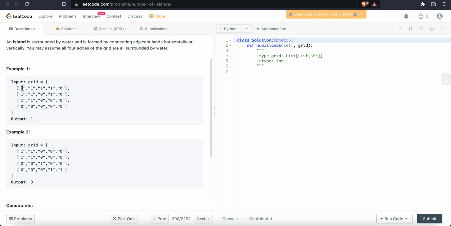So the first approach will be to simply create a grid that is initialized to whatever values we choose. There's going to be two possible values. So in this case, I'm just going to use a Boolean matrix, but you can use, let's say, a matrix of zeros and ones as well if you want. But just for the sake of simplicity and visibility in the video, I will use Boolean values. So I'll initialize a matrix of the size of the grid, and it will be initialized to false.